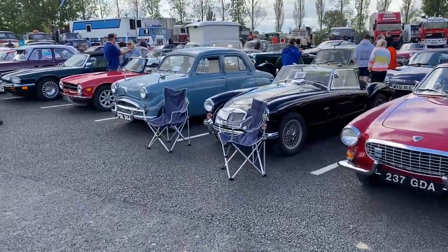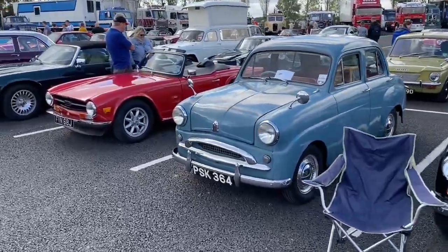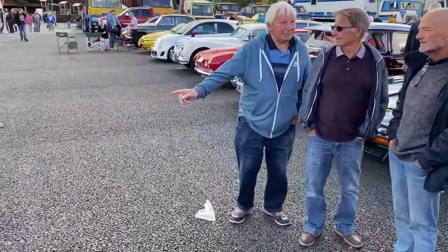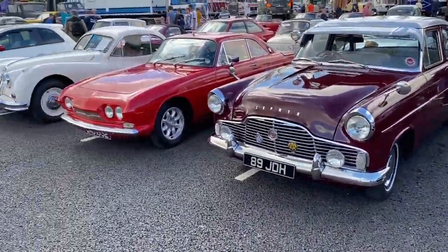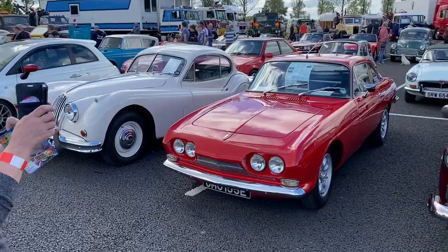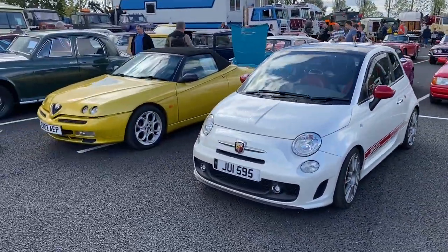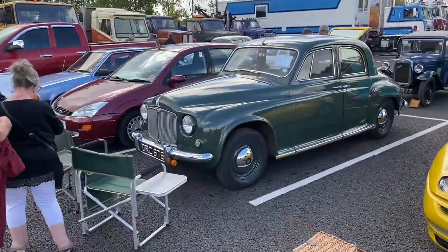P1800 Volvo. An MG something. And as you know, I don't know a lot of cars. Another Vanguard, Standard Vanguard. Standard 10, maybe. TR6. XJS. Ford Zephyr. Is it a Reliant of some kind, isn't it? Yeah. Now we got a Jag. Modern one, another modern one. Old Rover 90, is that a 90?